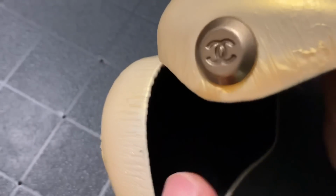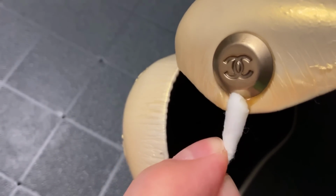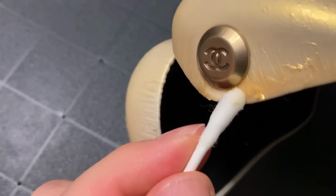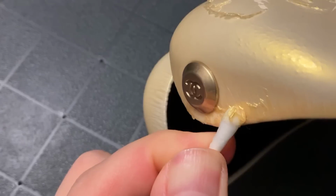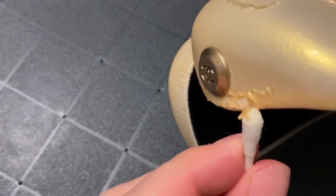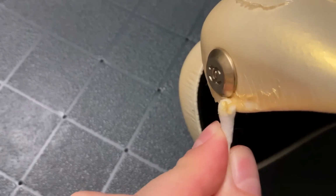Check this out. Look at this. See this? It's literally liquefying. This thing is literally dripping with time. Look at that. All of this that once used to be a gorgeous pearlescent finish case is now turning into goo in front of our very eyes. Now, obviously, this is a process that took almost 20 years. Let me throw this away. So this is a process that took almost 20 years, right?